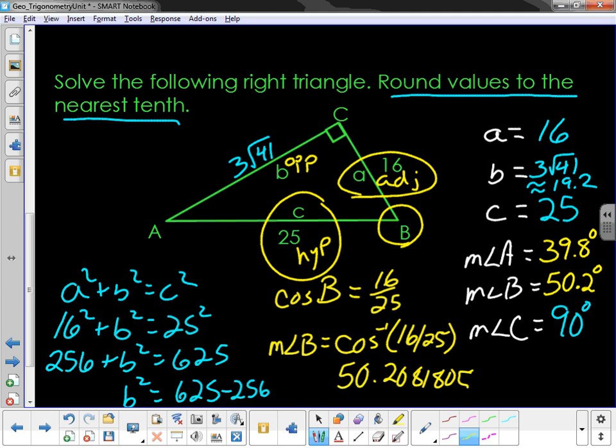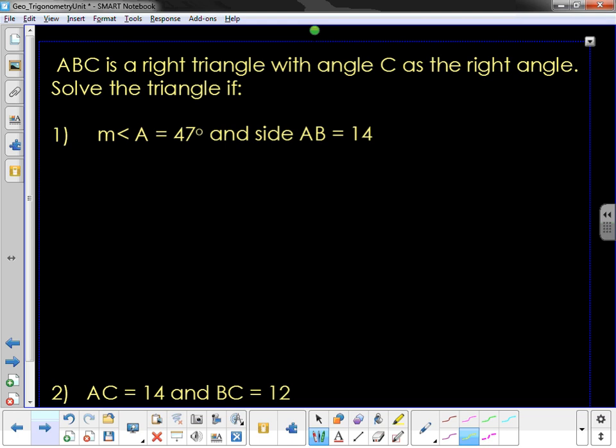So they might give you the triangle. They also might just give you one something like this, or like these two I have. They might just say, okay, solve the triangle, and here's what I'm telling you. Angle C is the right angle for this triangle ABC. I didn't have my triangle in there. Triangle ABC. Angle C is the right angle.